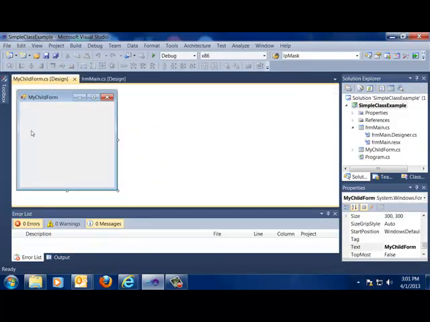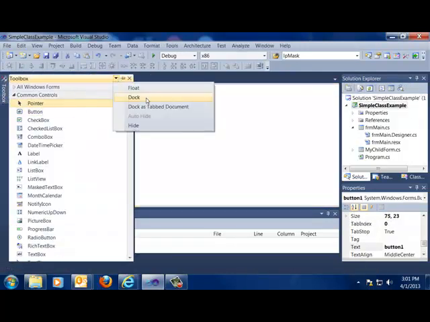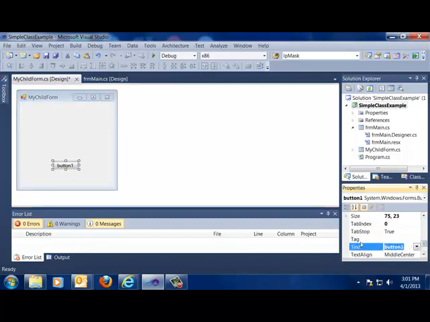Okay, I could set different properties and so forth if I wanted to, but now that I've got this, let's go back. Let's put a way to close this thing out. And there's my button. I just added a button. This is my child form, and I'm going to change the text to close, because that's what it's going to do.